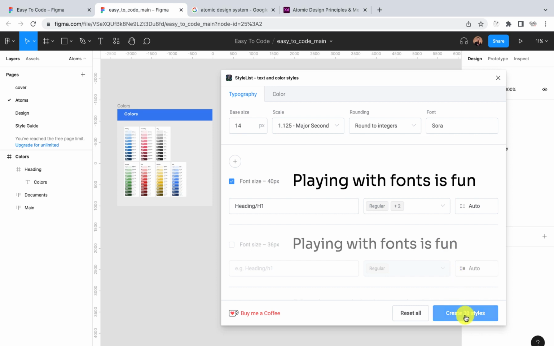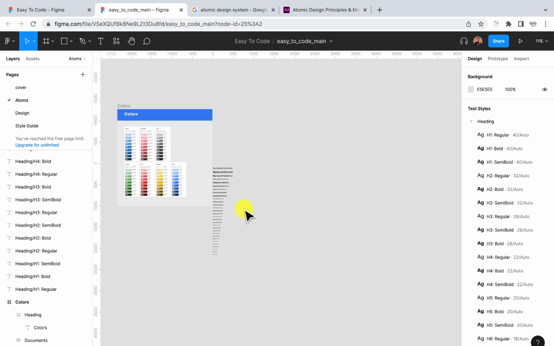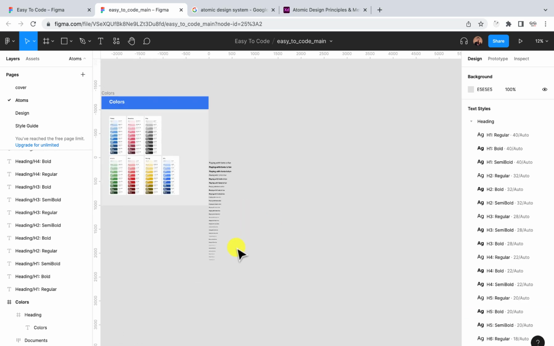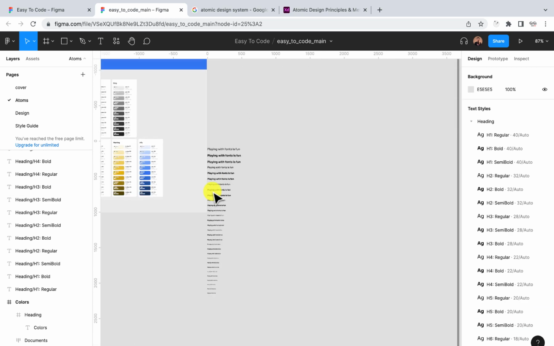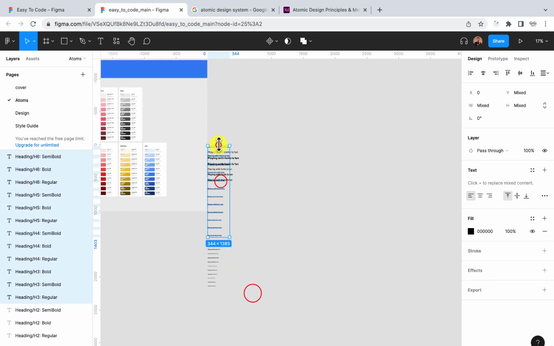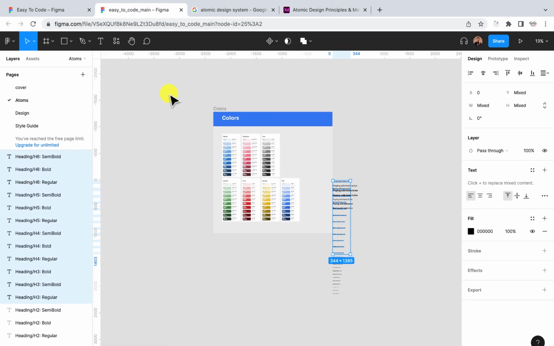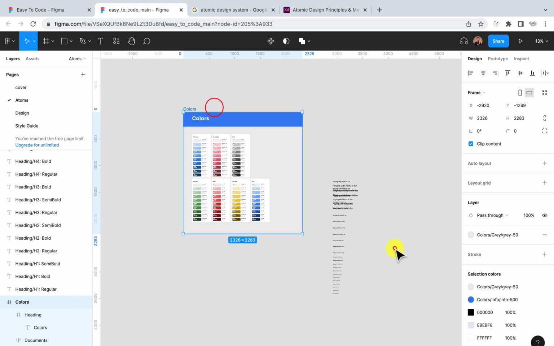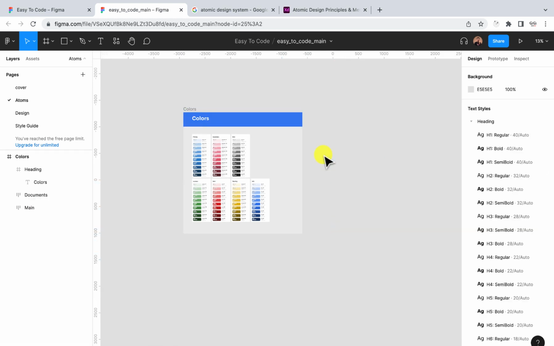So guess what I'm going to do? I'll just, on a click of a button, create styles. The moment I click on create styles, it goes ahead and creates amazing styles with some of the fonts there. And this is it. So I'll select everything here, let me shift this. With some demo text, I'll select everything here and I'll delete it, right?